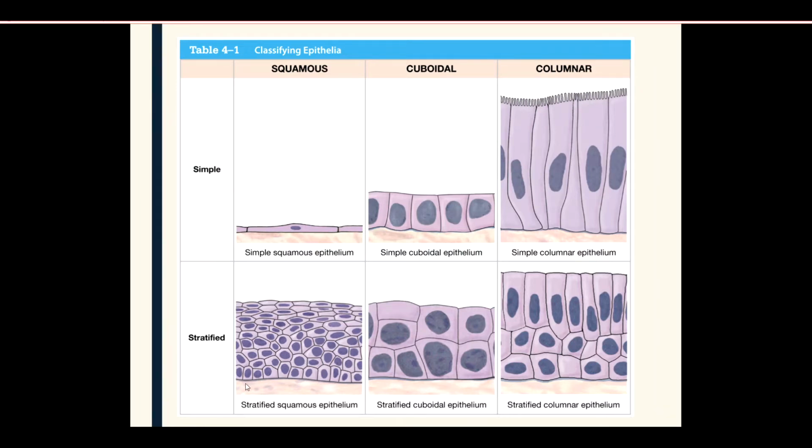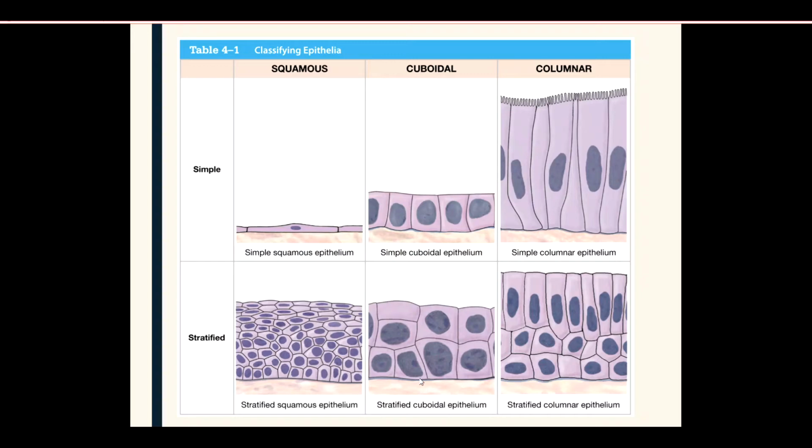At the bottom, find your basement membrane. Again, you see many rows of cells, but take a look here, guys. Notice the cells here have a different shape from the cells up top. What we look at are the cells furthest away from the basement membrane. That determines the name of the epithelium you're looking at. Since these top ones are flat, this is a side view, this is going to be stratified squamous. Even though these ones along the basement membrane are not flat, don't let that throw you. We go by the ones furthest away from the basement membrane. So this is an example of stratified squamous.